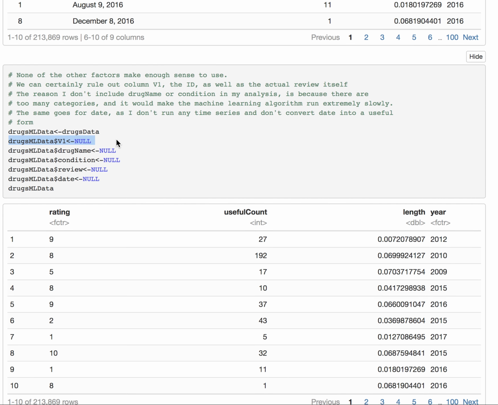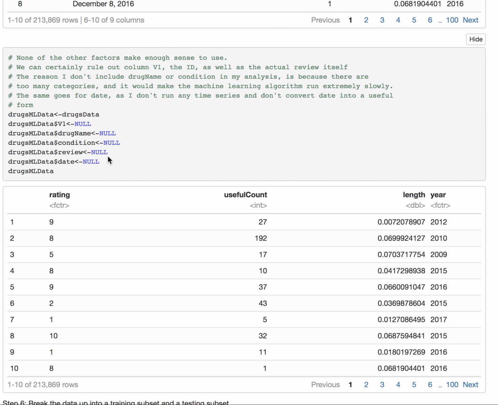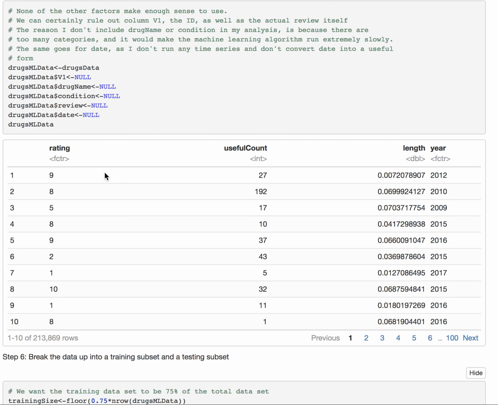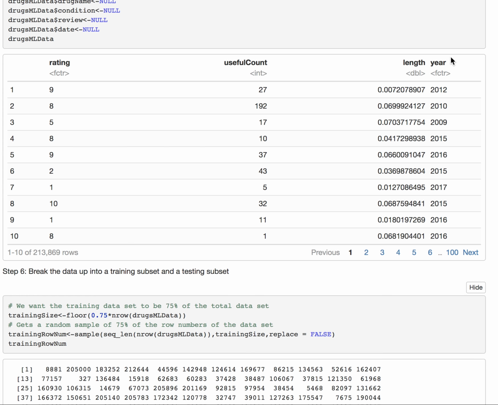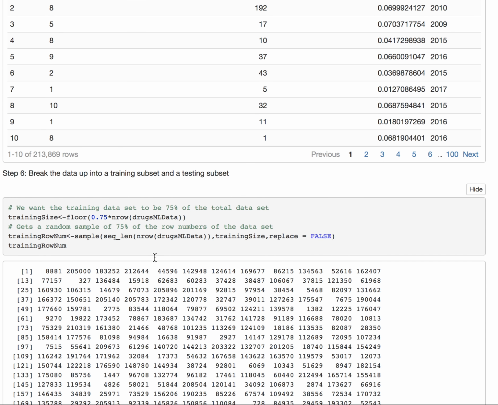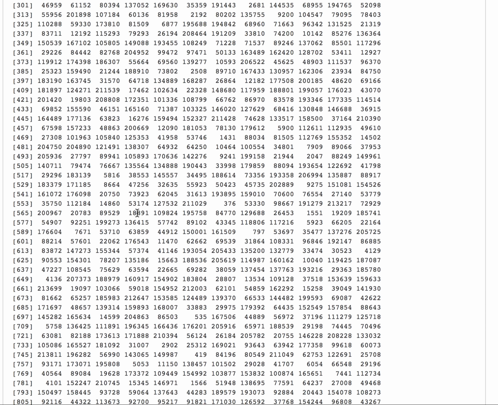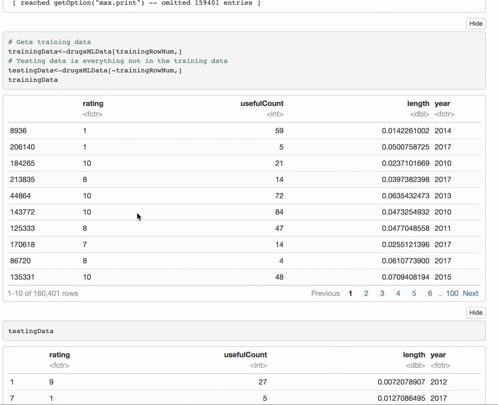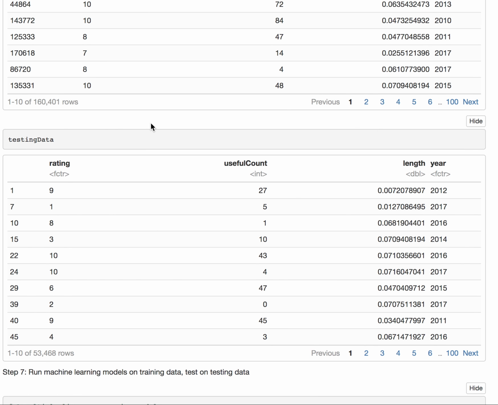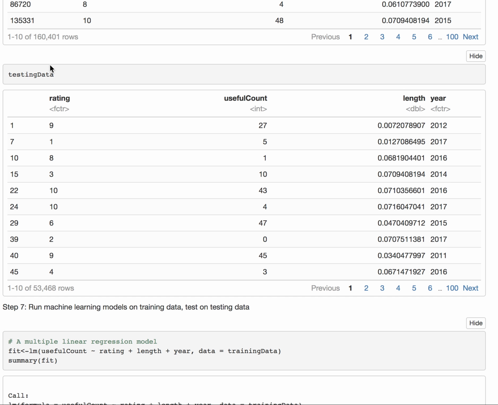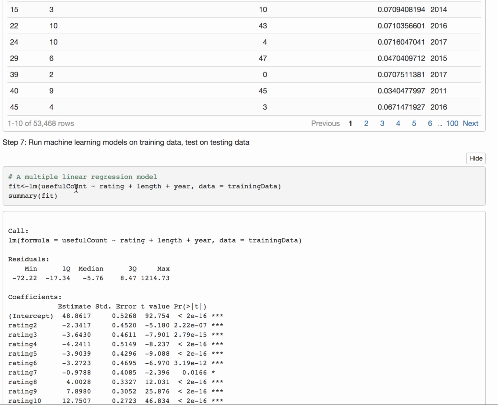So now I get rid of the other features, although I will remark at the end that they are certainly useful in future studies, but for now I have no use for them, so I get rid of them, and now the data set just looks like this. I break up the data set into a training and testing sample, and this is just the training numbers. So this is the training data, this is the testing data. See that training has 3 times as many rows. So next I did my machine learning models and see if anything fits.